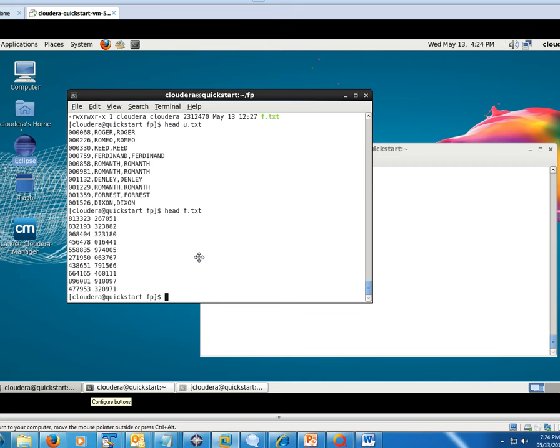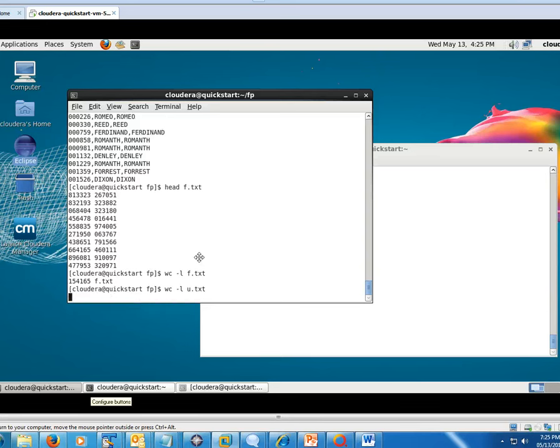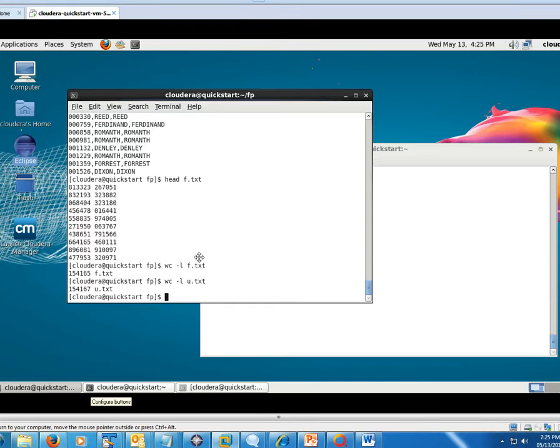Pretty simple basic stuff, but it has information related to both. The number of users and followers combination is 154,000, and number of users that I have is 154,000. So pretty much same number of users and they are following each other.